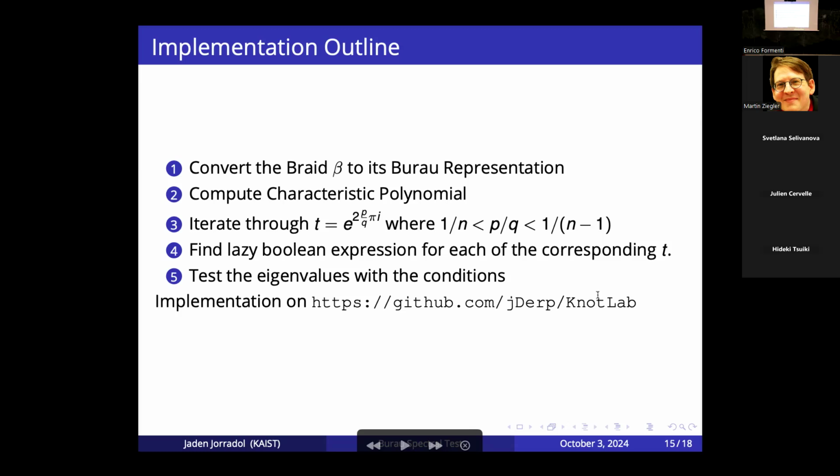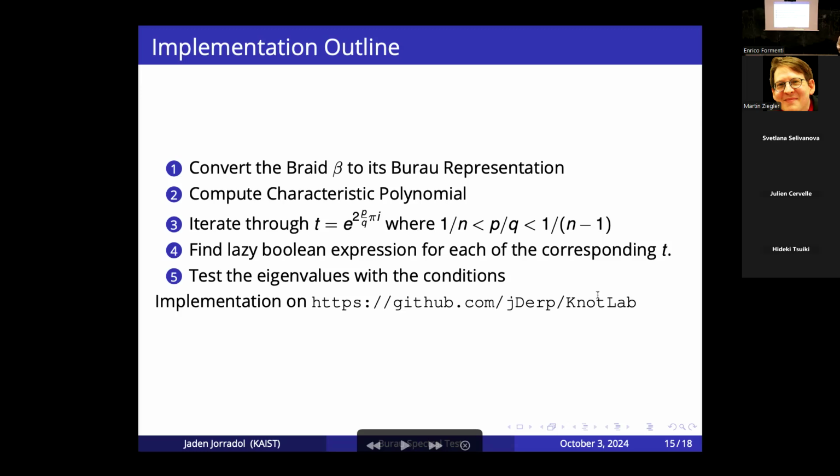So it can be like t squared plus t minus 1 times lambda squared plus t plus 1 lambda plus some constant 1. It will be in this form where the coefficients are polynomials of t, and then we iterate through the t's such that the t is substituted and create the characteristic polynomial.